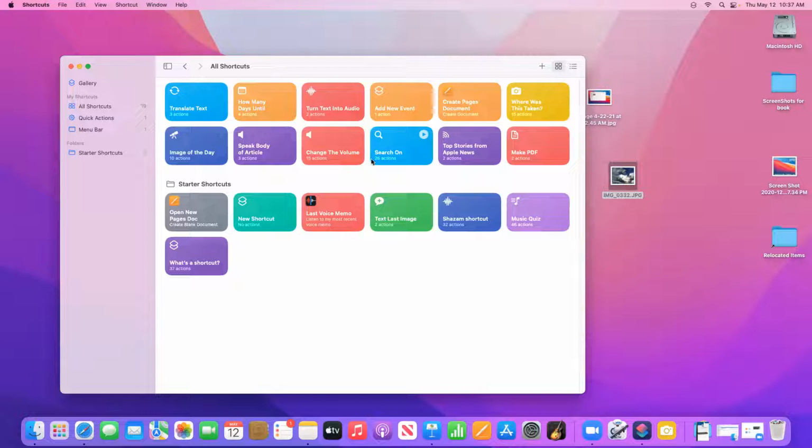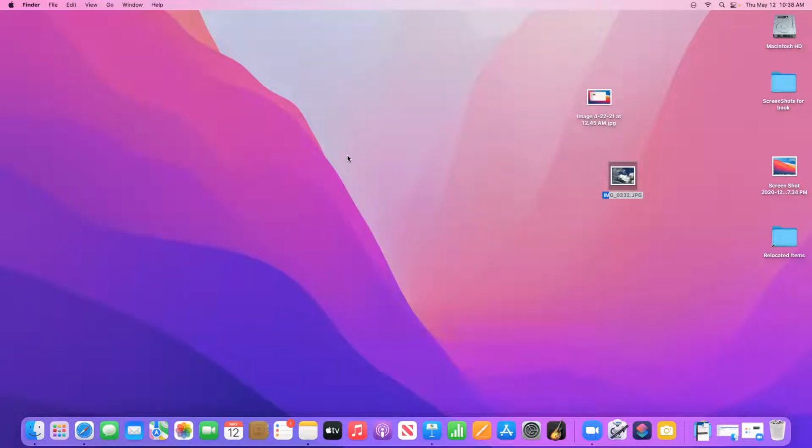So shortcuts, and you can share shortcuts between devices. So you can create shortcuts on your Mac and move to iOS and reverse. Keep in mind that if you've got device specific settings, those shortcuts may not behave the same way on your Mac as they do on your phone or your tablet. So shortcuts is just another sort of efficiency tool to help you perform various functions much more quickly and efficiently. All right. So another new feature we have for the Mac is something called AirPlay to the Mac.